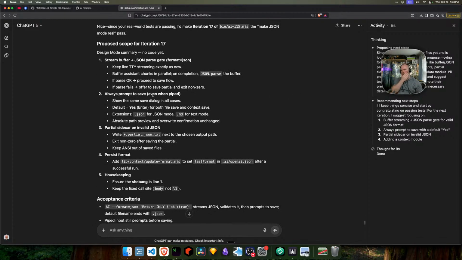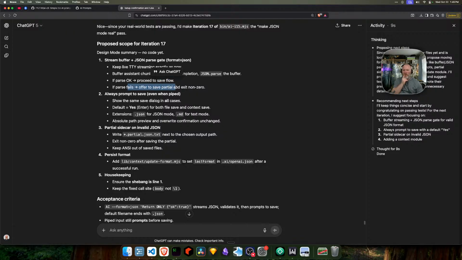Okay, proposed iteration 17. Design mode summary, no code yet. Stream buffer, JSON pass gate. Keep streaming as is now. Buffer chunks in parallel on completion. JSON pass the buffer, yep. If okay, proceed to save flow.